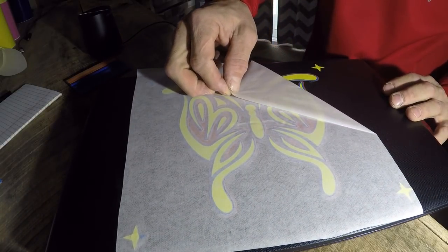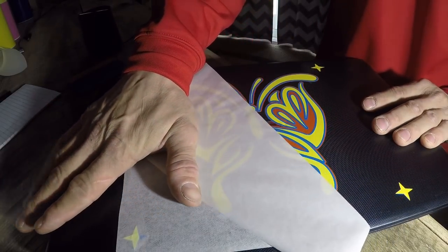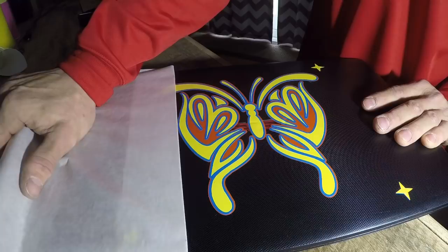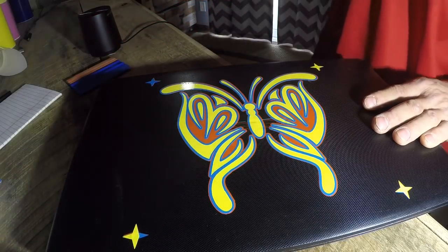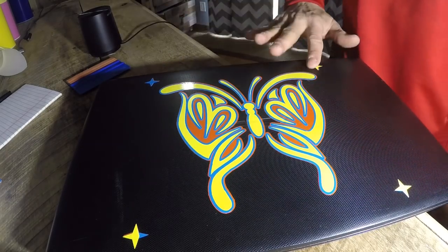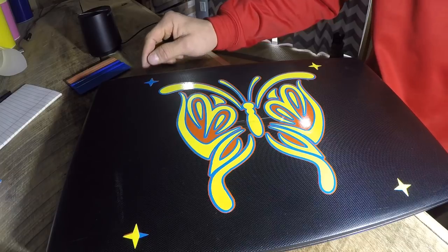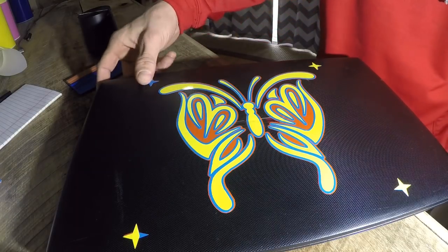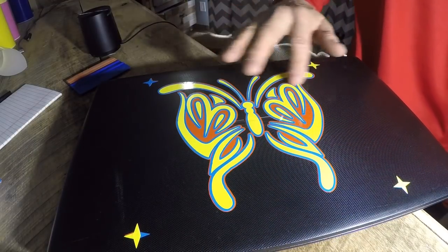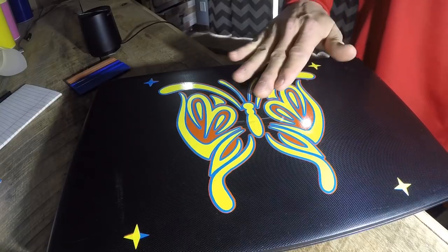Then just grab the corner of your transfer paper again. That's all there is to it. We just made a decal using registration marks. You can see how nice that lines up, just like in the computer image that we designed. So you just take off your registration marks, you don't need them anymore, and then you got your 3-color design there left over. Plain and simple, nice and easy.